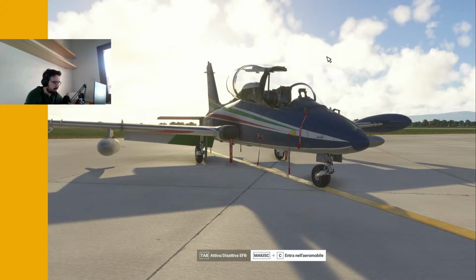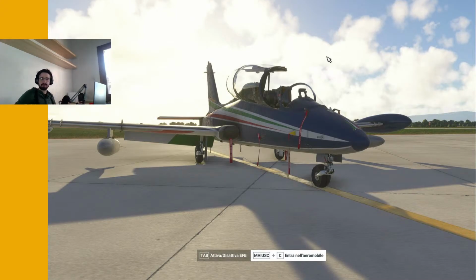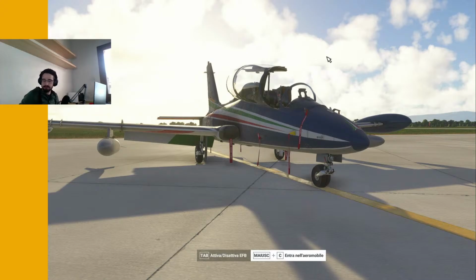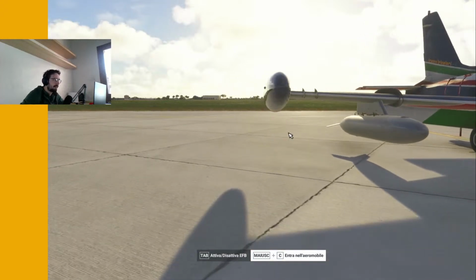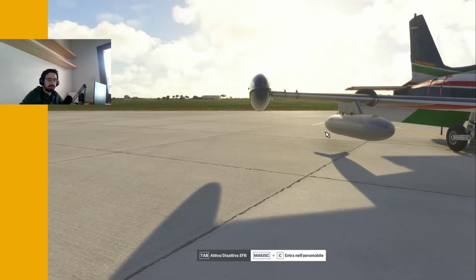Okay, let me just set this. All right, pretty special one. We're gonna do a transfer flight of this nice MB-339er. I finally managed to set up some auxiliary fuel tank on the plane. As you can see, we are fully configured today.